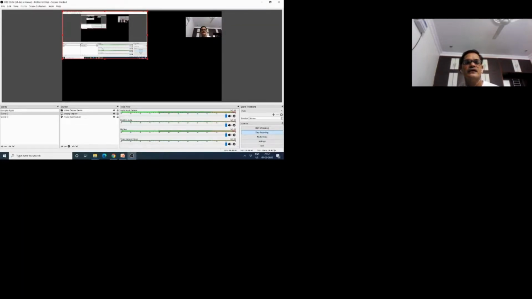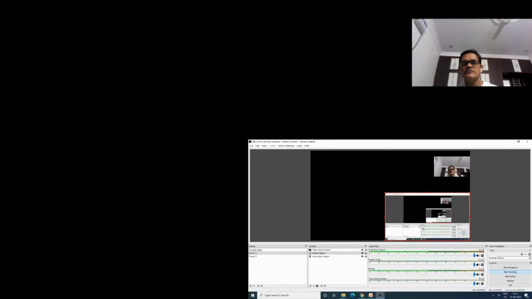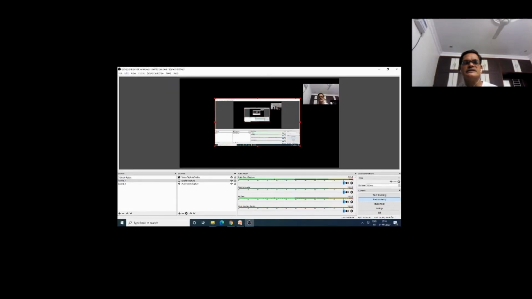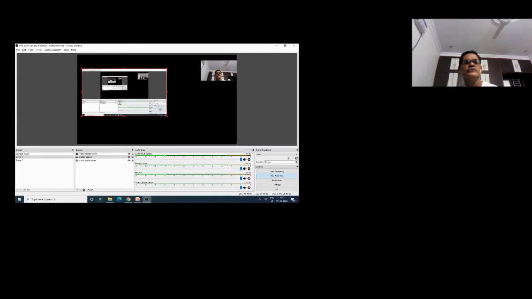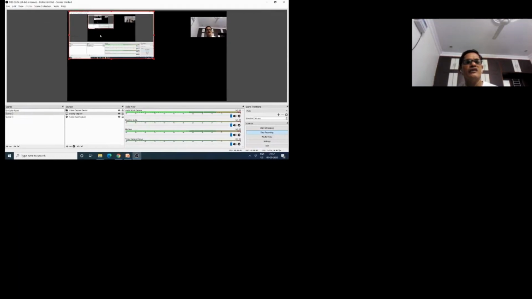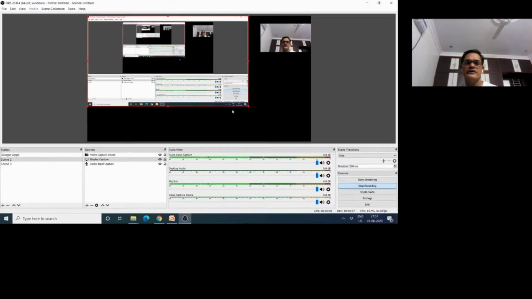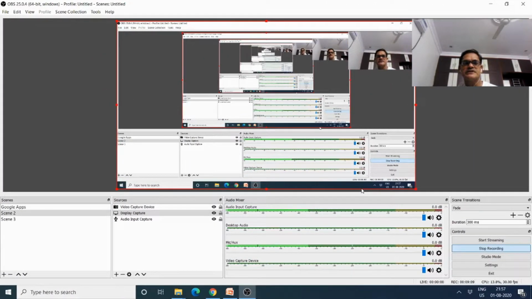So you can set the display screen to a corner, to the left corner, to the right corner, to the bottom corner, left and right, or in the center. You can place it even in the center. My suggestion is, as we want our full screen, we need to set this on the full screen. You just select a corner and drag like this and place it exactly on the screen. This is all about display capture.